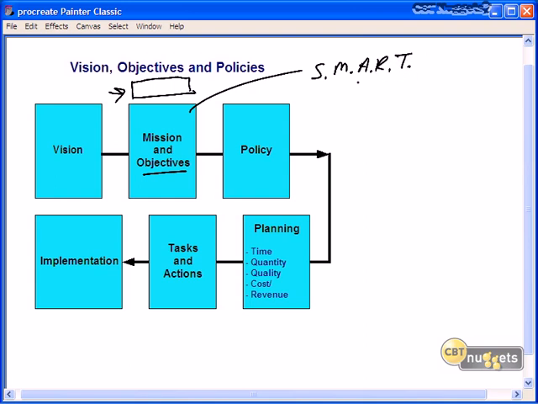Get smart, okay? Remember Maxwell Smart, that TV show from the 60s? Get smart? Well, your objectives should have 5 essential elements. They should be specific, they should be measurable, they should be appropriate, they should be realistic, and they should be bound by time, or time-bound. This SMART essentials is a well-known attribute of corporate objectives. Then the vision, the mission statement, and the objectives are all going to relate to the overall governing policy.